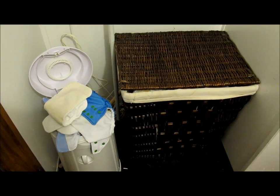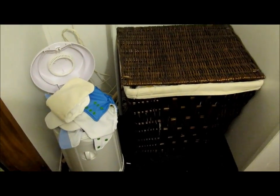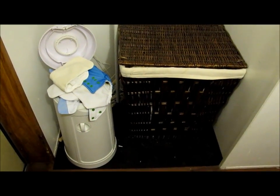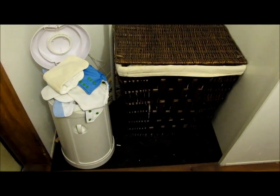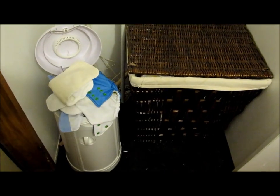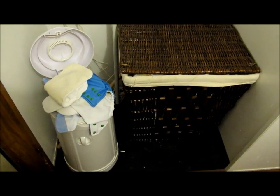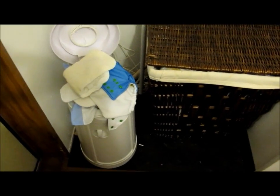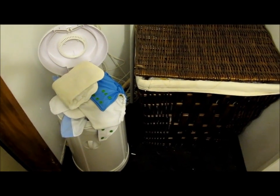So I do diaper laundry about every 2 days, and I have anywhere from about probably 14 to 19 diapers. This is what I keep in my laundry room. It's actually a diaper genie, and we took out all the parts and just used the hollow part inside, and then I have a large wet bag in my room when we change them in my room, and then I have a wet bag in my diaper bag. So basically I've taken out all the inserts and attached all the laundry tabs before I put them in here.